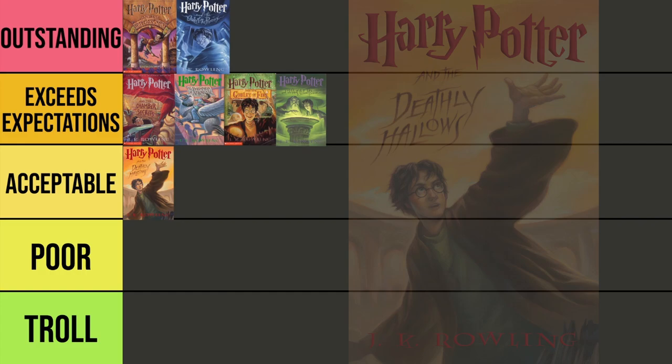So there we have it for the American editions. If I was going to rate them as a group, I would put them firmly in the Exceeds Expectations category. As a whole, I don't say they would be Outstanding, though they will always be probably number one in my eyes just because they are the books I grew up with. Let me know how many of these I got right and which ones you think I got wrong. We have plenty of other Harry Potter-related videos here on the channel as well, so feel free to check them out. As always, thank you all so much for watching — I'll talk to you again soon.